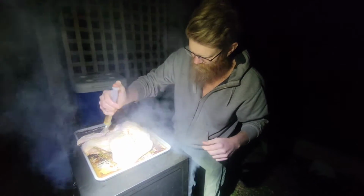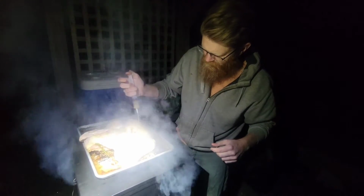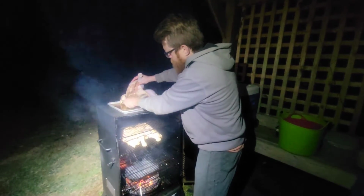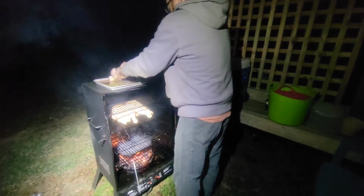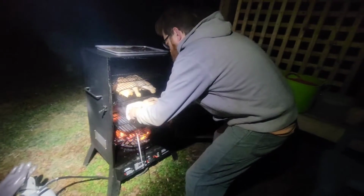Okay, so this year we decided to also inject the turkeys. We've never done this before, so we're hoping it doesn't dry them out. Normally we just brush them with some hog sauce. So now they're going into the smoker. He's almost done. Just hope I don't mess it all up once he finishes everything.